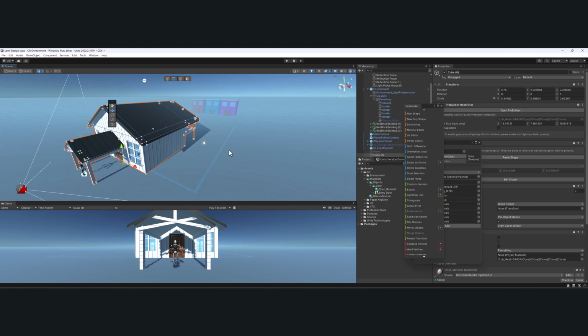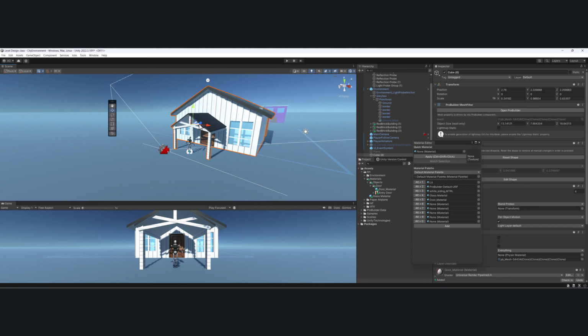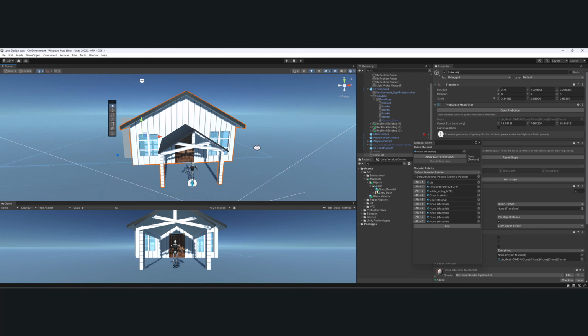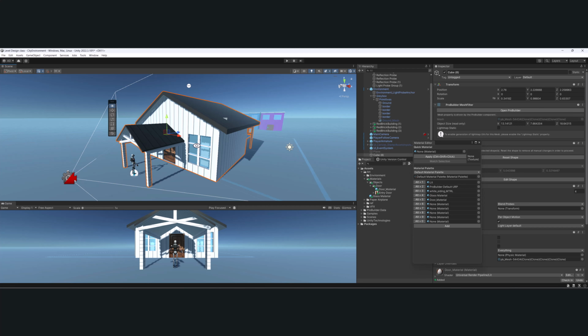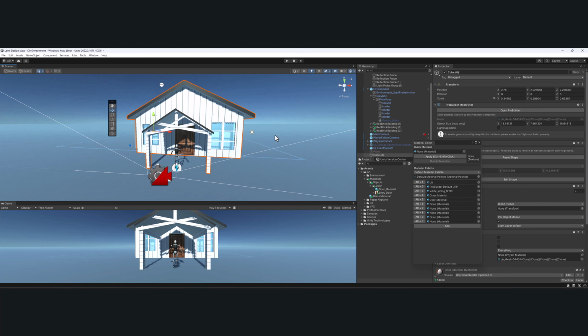Trying to think, we're at 7 minutes. I want to go ahead and do a little bit of, you know what, that really should be another video where we create the ground plane. But yeah, we've got some windows. You can see we've got some pretty good depth going on there. Make sure to save your scene.